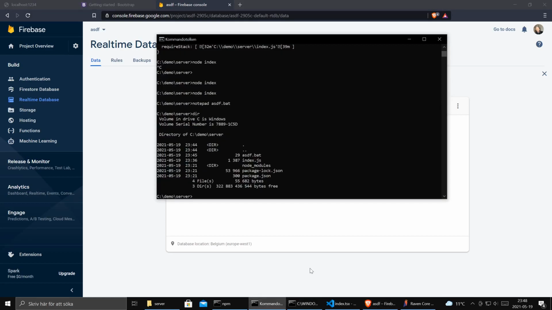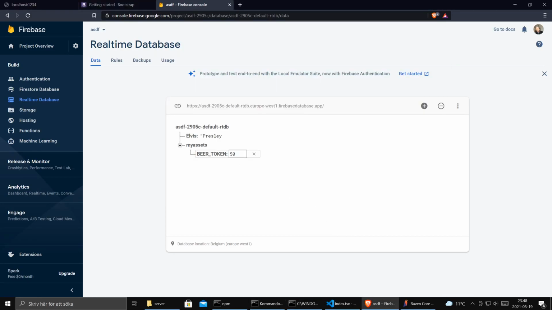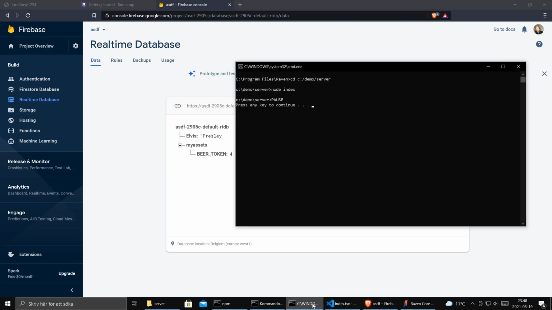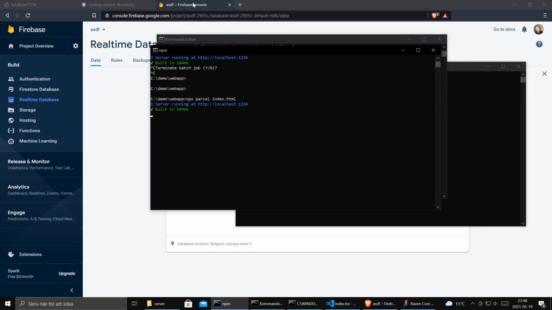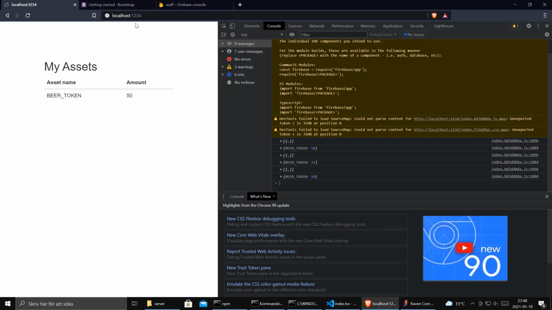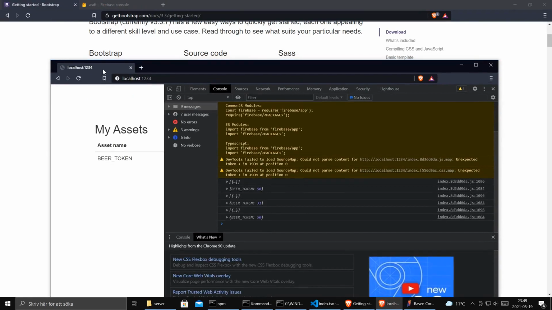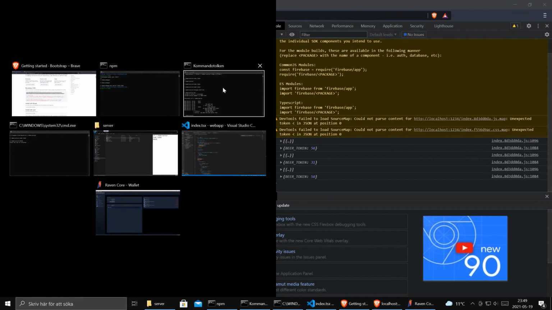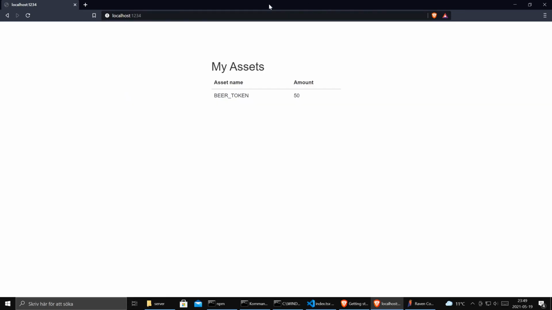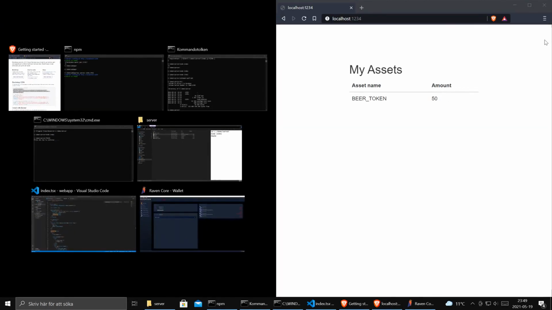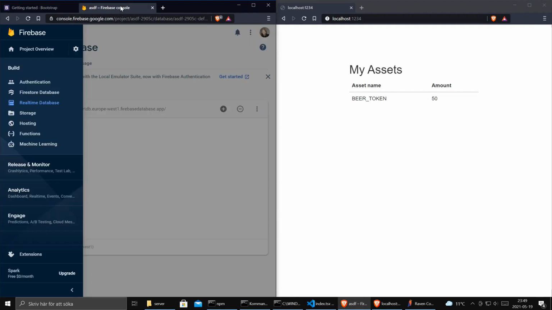Because our script has updated our value. Where is our web app? Now the web app is running here. And here is Firebase.